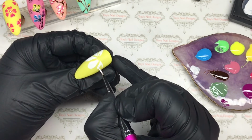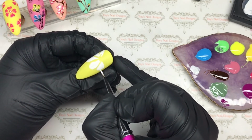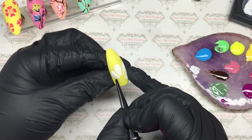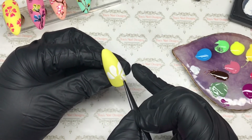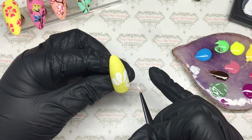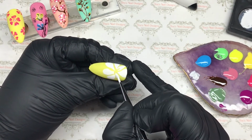And then again, we're coming off that nail. So you can tell that it's a flower. You can see that it's spread out. I don't want it to look like, you know, I've made it fit. In real life, this would be a flat flower and it would come off the ends, the edges of the nail. So again, I'm going as close as I can, but leaving a slight gap between each petal. Following it around, I'm going to finish off that flower and fully cure it.